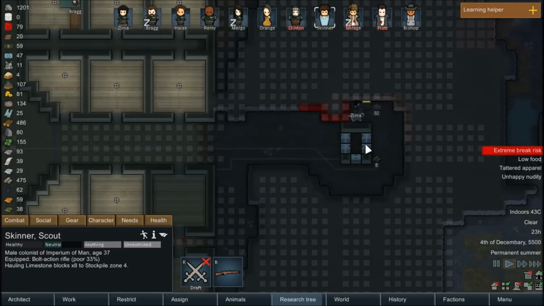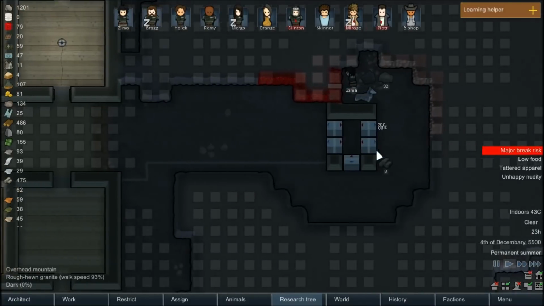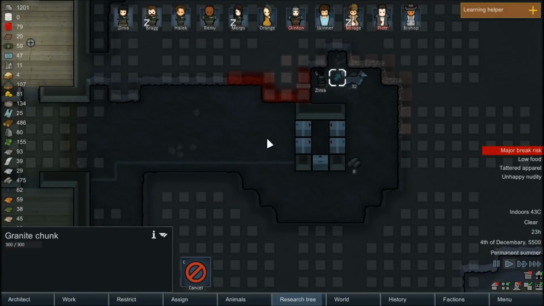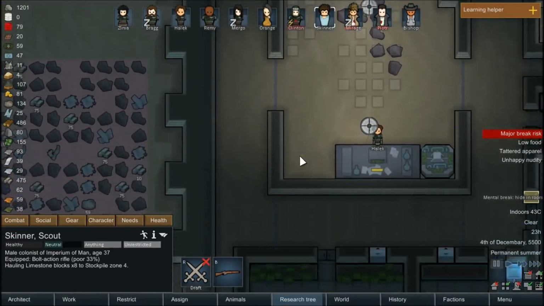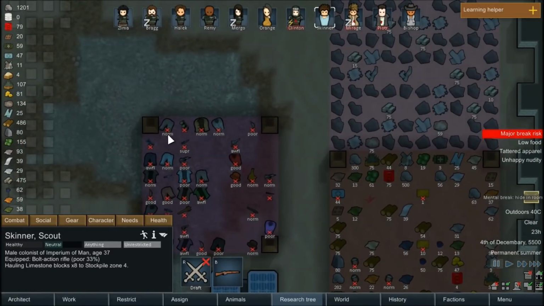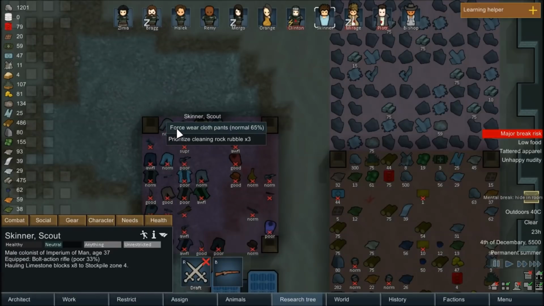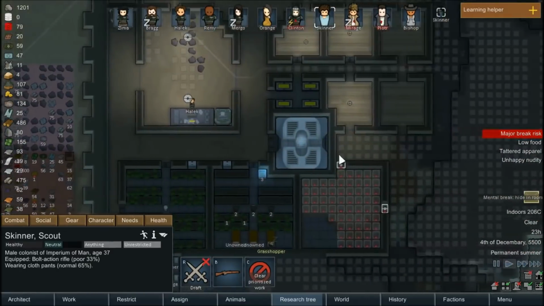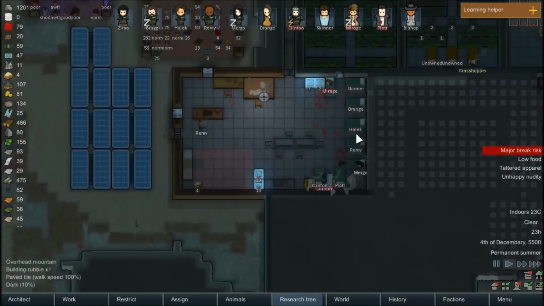Let's see. So what are these guys doing? I have them all set to 0. Not that it really matters, as long as it's set lower than whatever the current temperature is, it should be helping. Who's nude? Well, Skinner, why did you... He's not happy with being nude, but he's the one that made himself nude. Is there any pants that... Okay. Go put those pants on.